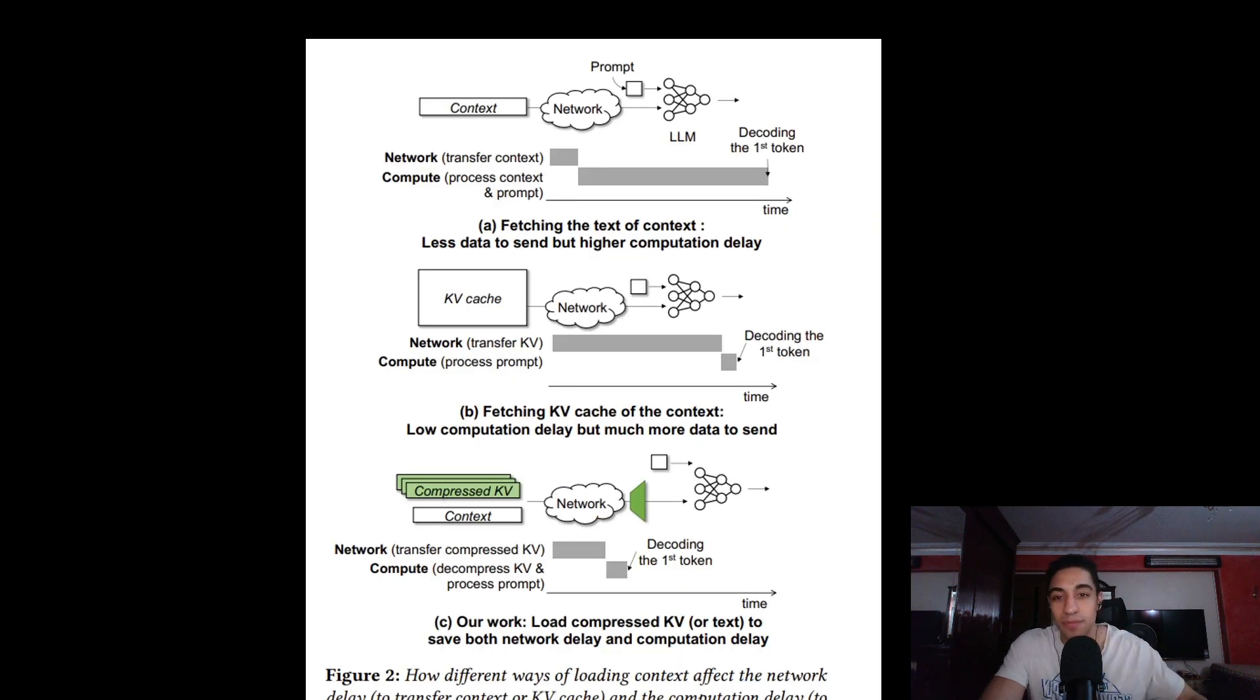Another optimization is called KV compression. In this case, this is the prefill phase—the network is a smaller part because you're just receiving the request. But in the decode phase you need to keep moving a big KV cache for the input generated KV cache, and this will take most of the time. By compressing the KV cache when transferring over the wire, you would reduce the time needed for decoding. One thing to mention is you need—there is an overhead when you compress and decompress anything, so only do this when the context is over 16,000 tokens. That's what the paper suggests.